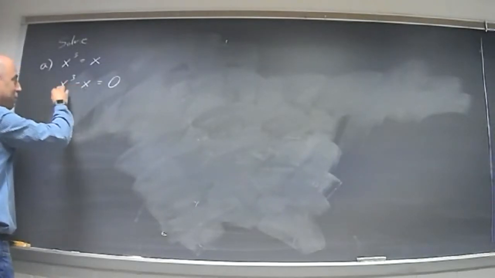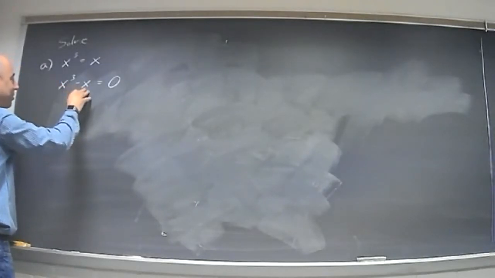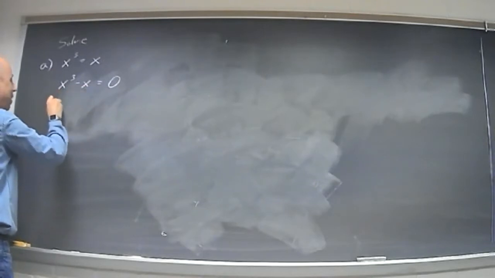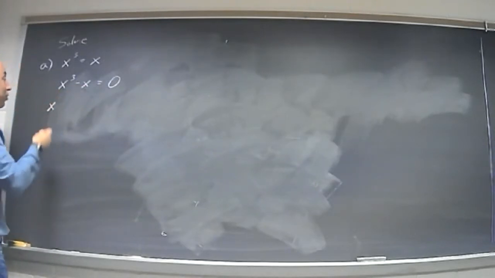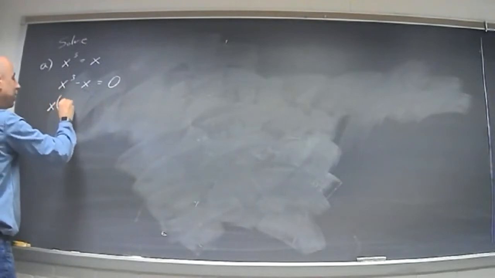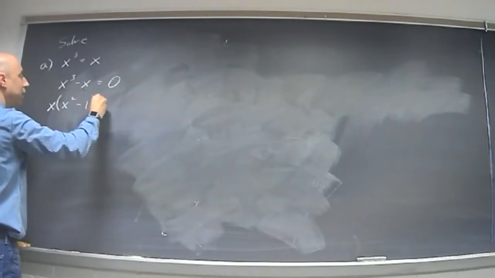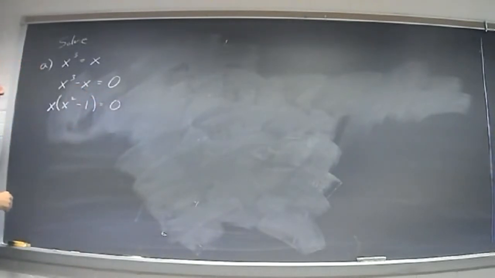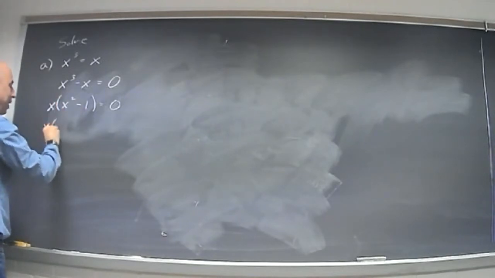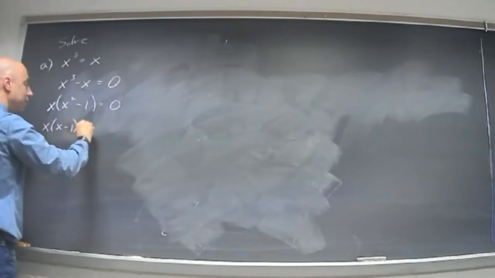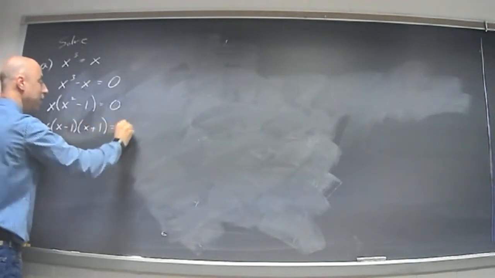And if that was your first step, then looking at this, you're thinking, oh, well, there's a common factor. I can factor out x. Common factor is the easiest kind of factor and always the first one to look for, leaving you with an x squared and a 1. And then as you're looking at that, you say, oh, well, the x squared minus 1 factors also: x times x minus 1 times x plus 1 equals 0.